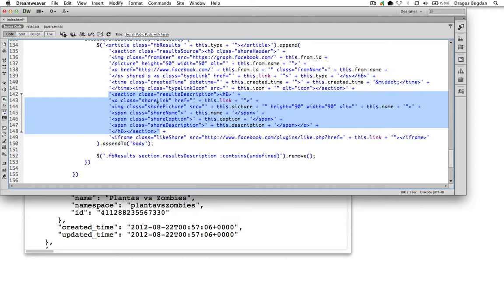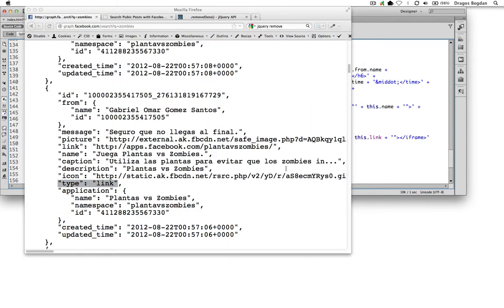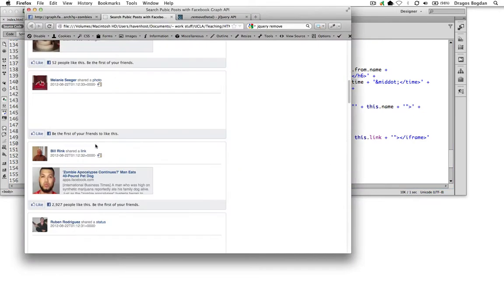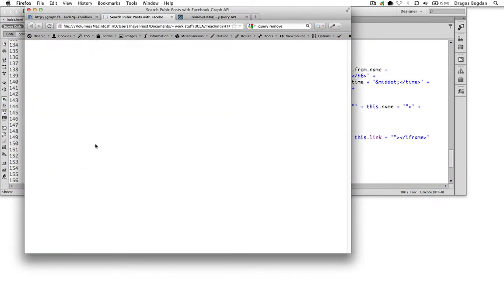So I know that I'll always get an image. That's cool. I'll always get a link. That's fine. So I only have to target these span elements. So I'll say that any span element inside of here, which are just these 3 items, well, you know what? Remove them. Okay. Now hopefully, wait, let me make sure I save this. And now let's give my interface a refresh.